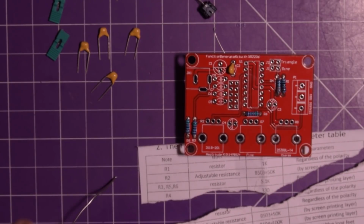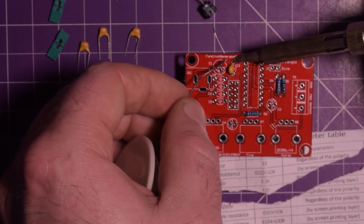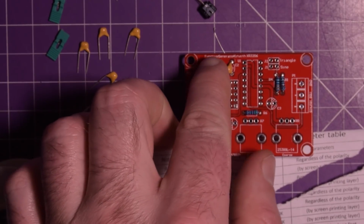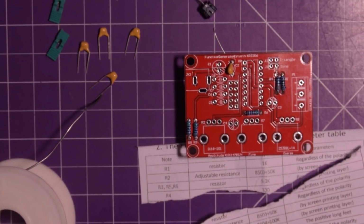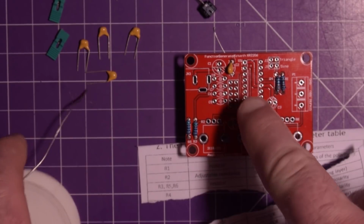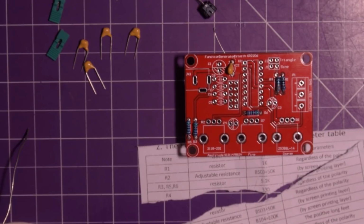Okay, not polarized, don't have to worry too much about the direction, but I am going to solder it in from this side. There we go. I think that's what I'm going to do, solder them in from the front side, touch them up from the back after. Simply because if I flip them around, they're going to fall out unless I bend the leads.